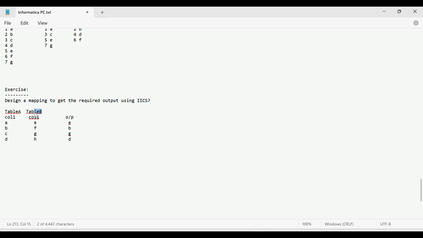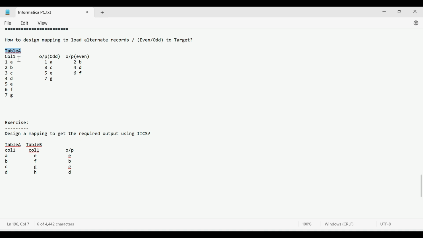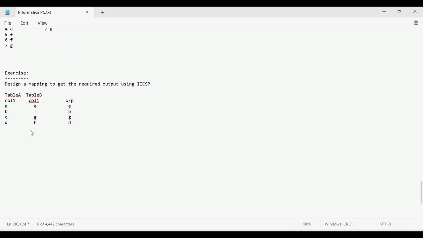Okay, we have two tables here. Earlier we took only one table, in which we generated odd and even records. Here they are providing two tables, each holding one column. In table A, B, C, D are there. In table B, E, F, G, H are there.